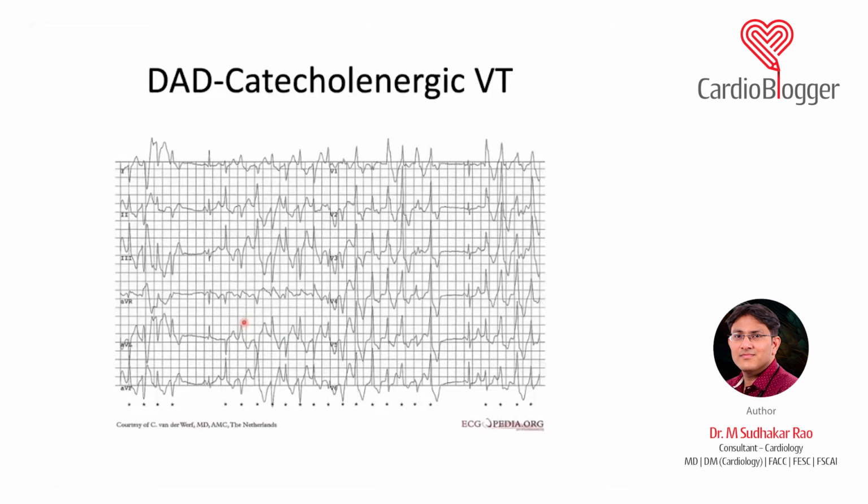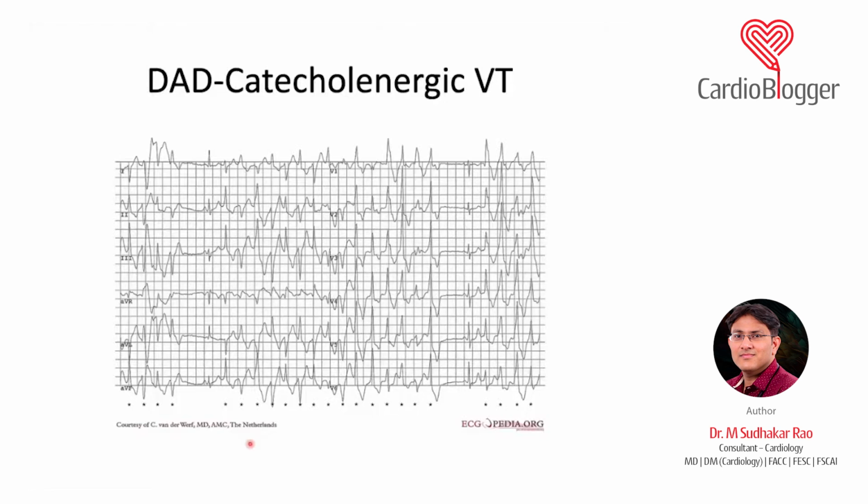Now this is one of the things you can see, that catecholaminergic polymorphic VT. You can see the typical example of this is a bidirectional VT. You can see there are alternate axes of the QRS. One is a superior axis and one is an inferior axis. So this is known as a bidirectional VT. There are 3 to 4 typical examples of a bidirectional VT. One is a typical digitalis toxicity. Again, the mechanism is the same. It causes the sodium potassium ATPase inhibition, calcium increases inside the cell, and it causes a bidirectional VT. Catecholaminergic polymorphic VT. Again, it causes increased calcium inside the cell, and it causes a polymorphic VT.